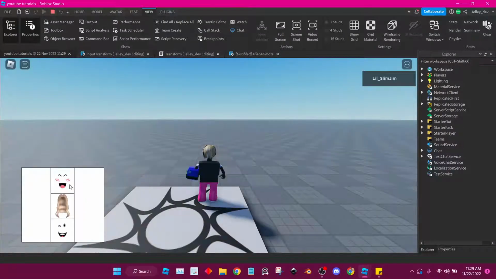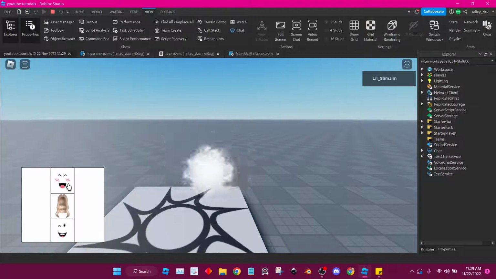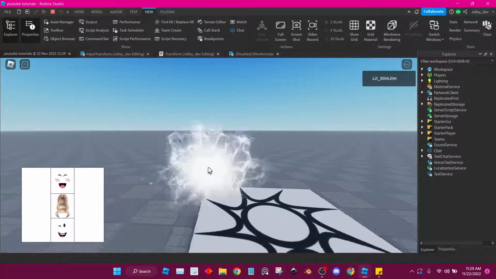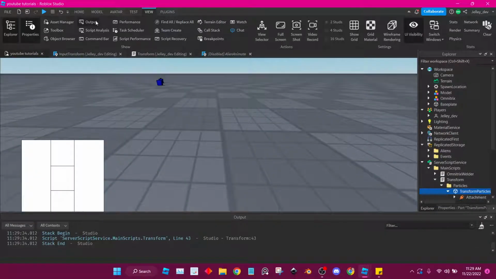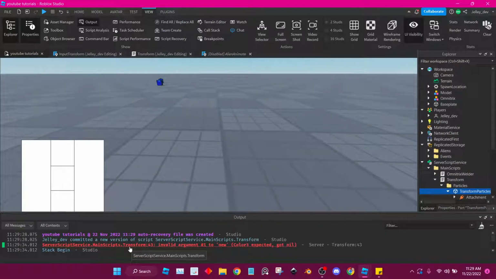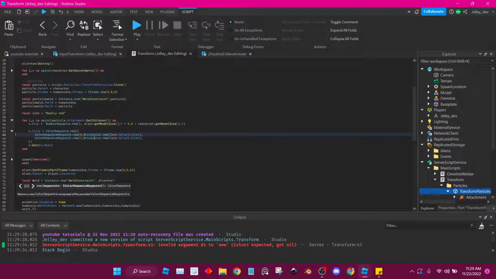Hold on, let me do this real quick, see if it works. Oh, you might have a seizure doing this. See what's wrong with it. And this might be a little outdated because I did steal some code. Color 3 expected.